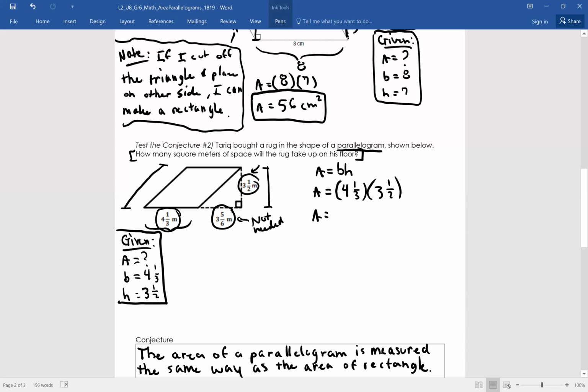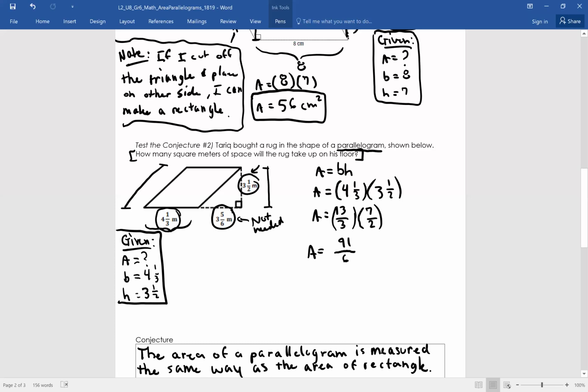I'm going to convert my mixed number into an improper fraction. As you can see, I don't need to do any side work yet, but when I do, I'll have space for it. Is it something I can do in my head? Maybe, maybe not. I can definitely do the denominator in my head, but 13 times 7, you might want to do some side work for that. I'm going to say that the result is 91.